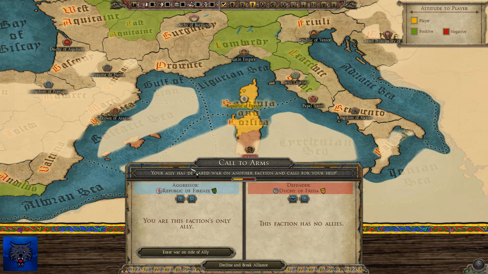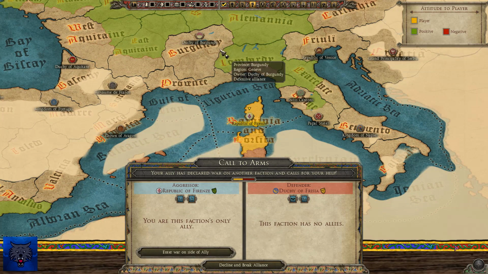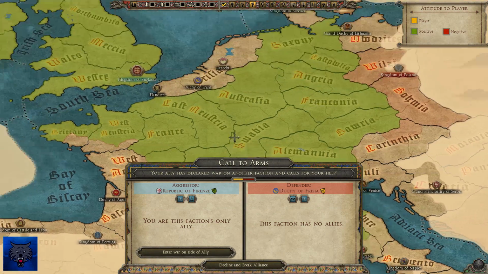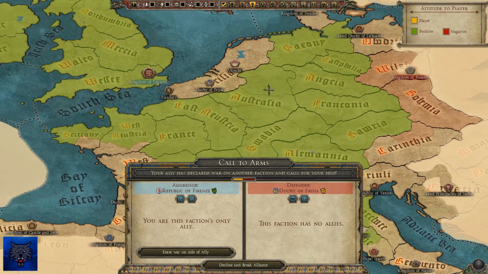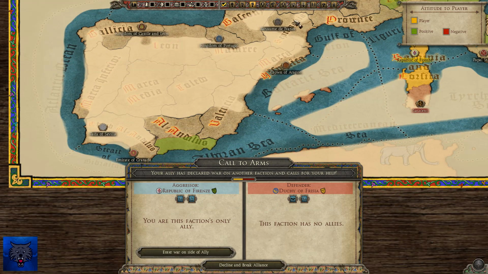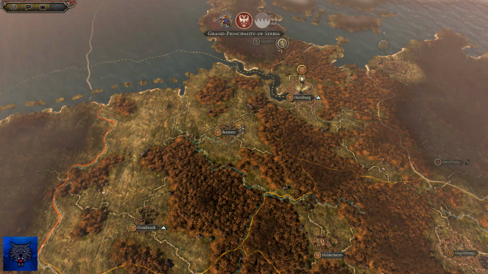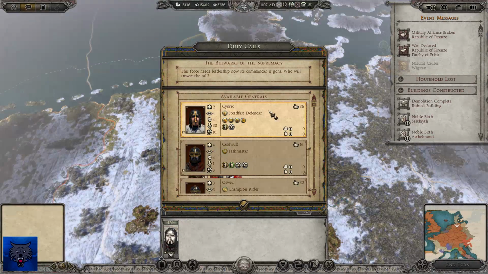Right, what's happened here? Your ally has declared war on another faction and calls you to their help. Aggressor Florenzi, the Duchy of Frisia. Right. They've drawn me into a war, which is unfortunate. So we're going to have to go to war with Frisia. Damn. The only problem is I don't want to open this huge offensive because there's 4 full stacks here and we could lose a lot if we're not careful. I want to focus on the Iberian Peninsula. Florenzi are so far down in the south. I'm going to actually decline and break the alliance. Sorry, Florenzi, you attacked them. I'm not going to help you.